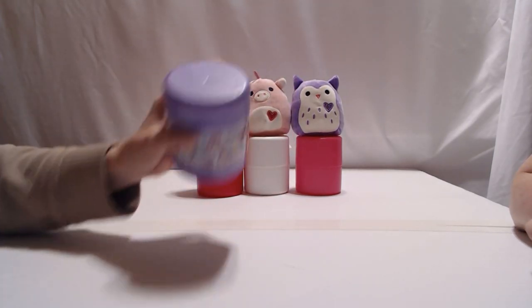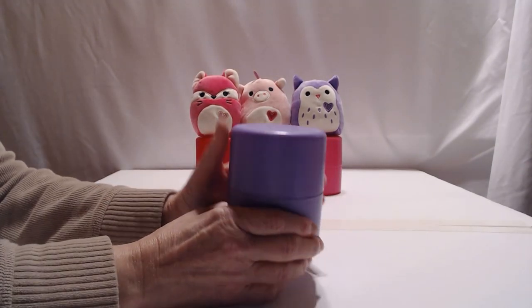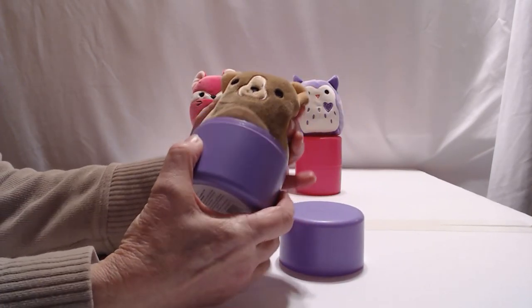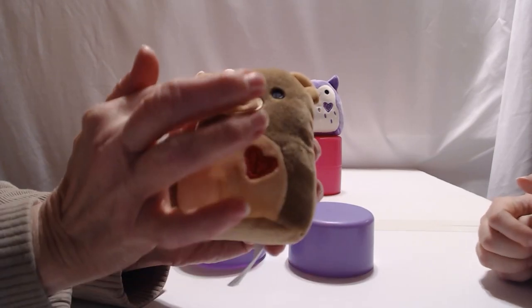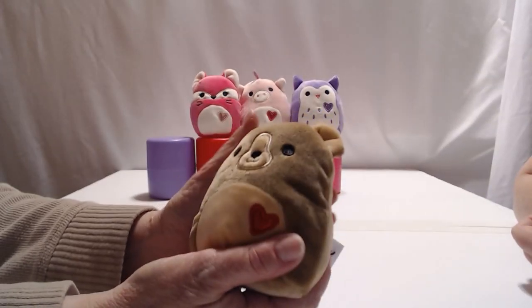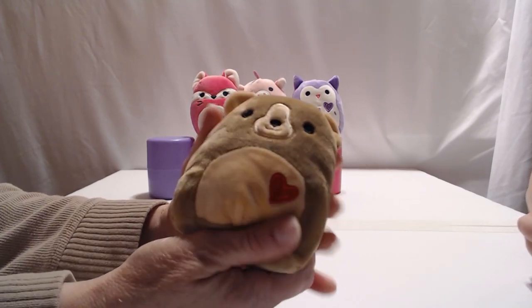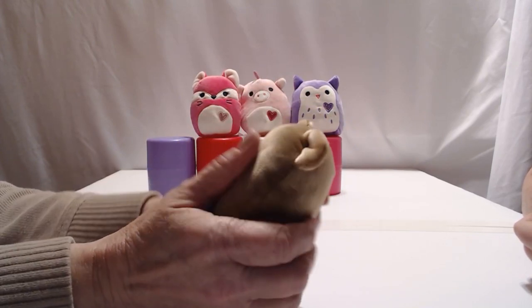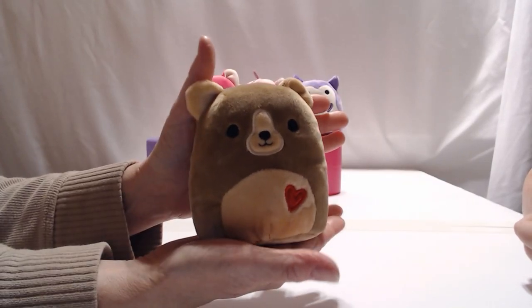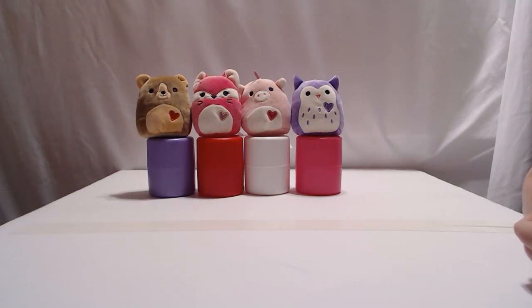Alright, one to go. Last one — let's get my trusty little scissors in there. Last one, the purple one. It's a brown one! We got a brown one. A brown bear? Looks like a bear. Got a little red heart. Let's put the lid on — these are really cute. I'm nicely and pleasantly surprised with these. Yeah, we didn't know anything about these really. We thought they were going to be the foam kind of squishies with the name, but it turns out they're plush. They're really nice — big size too. Decent size. Look how big that is compared to my hand. So these were really nice. Owl, I think, is my favorite. Oh, that's sure cute. He is cute.